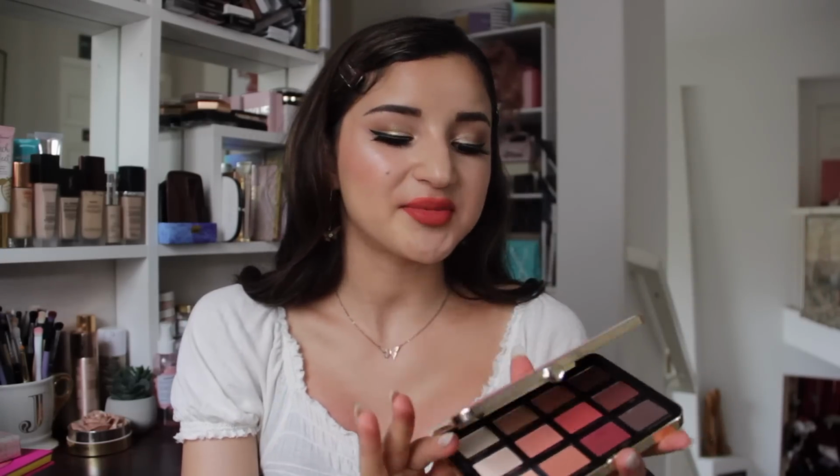Finally, for those of you who are full-on matte lovers, or if you just really like the peachy toned, pink toned neutrals, the Too Faced Just Peachy Mattes is one of my favorite palettes that I own. It is one of the only Too Faced palettes I've owned that I actually love. Also, Natural Lust is one of my favorites, but this I think is probably Too Faced's best ever formula. It's a banger. It works really well. You can take it in a very neutral direction or a very colorful direction. This is a palette that usually comes traveling with me, mostly because the packaging is indestructible. I've dropped this on so many hotel counters.